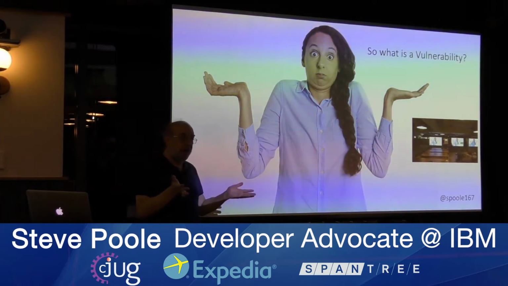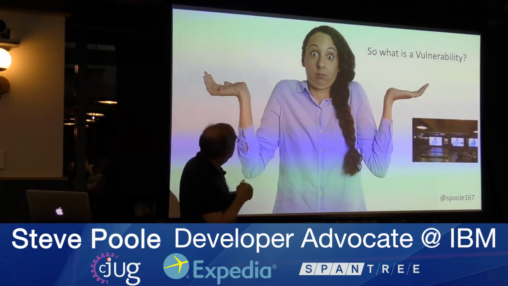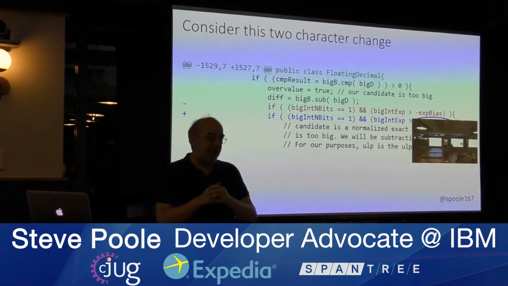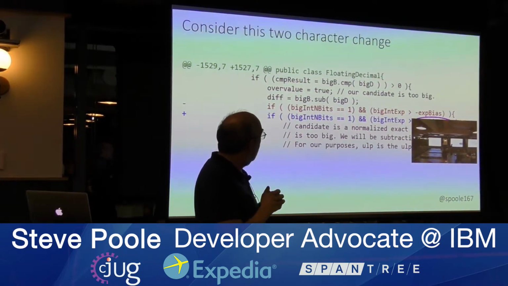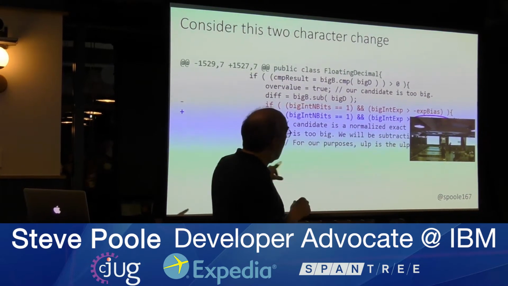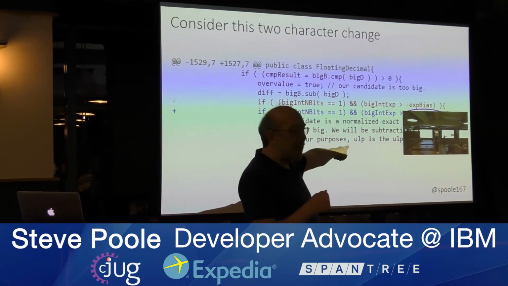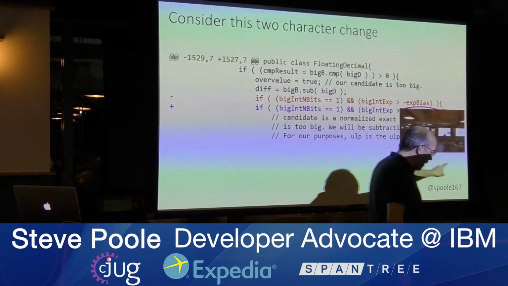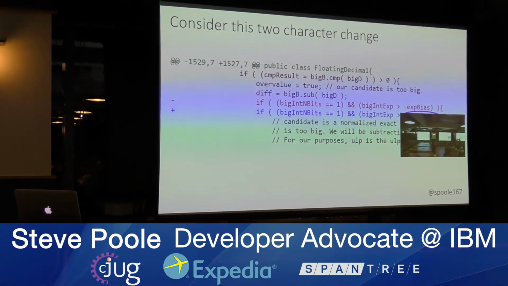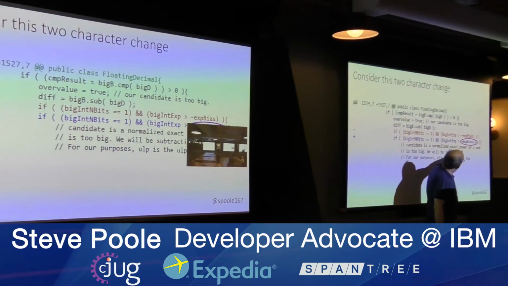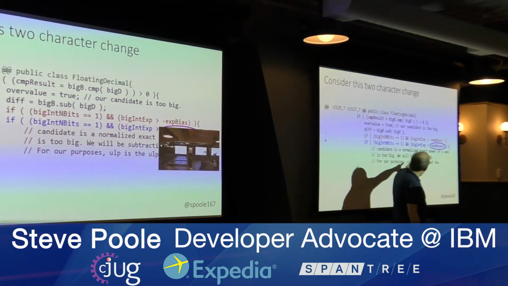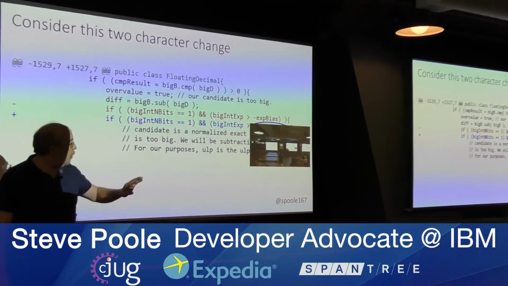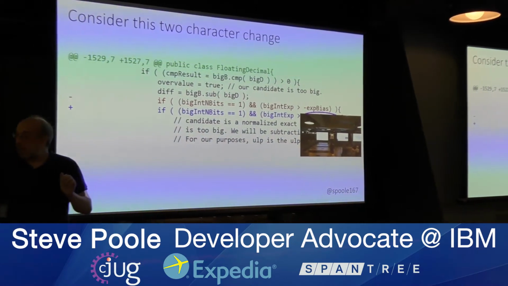So let's start with, well, what's a Java vulnerability? Okay. Here we go. This is a diff. This is good. It's good to see on this one. You can't see it because it's cuddly, and it's the one I want to point to. So I'll go over here. Okay, so it's a diff, and you can see the difference between that line and that line is 2 characters. So don't worry about what it is, just focus on the fact there's a couple of characters.